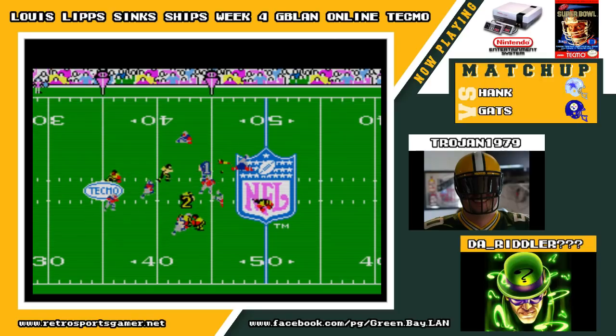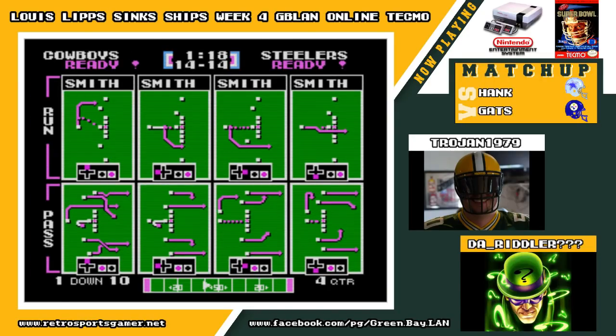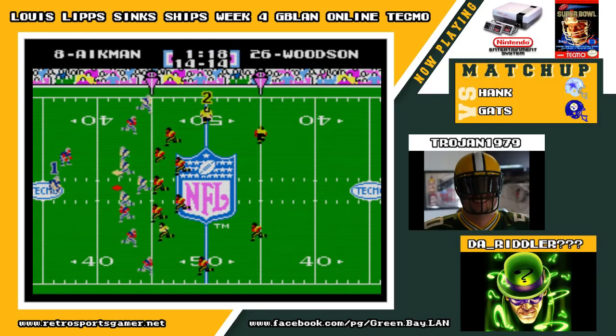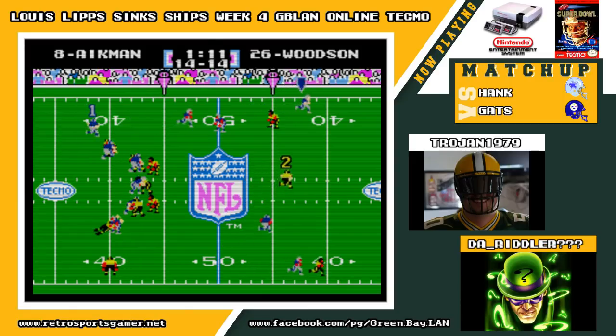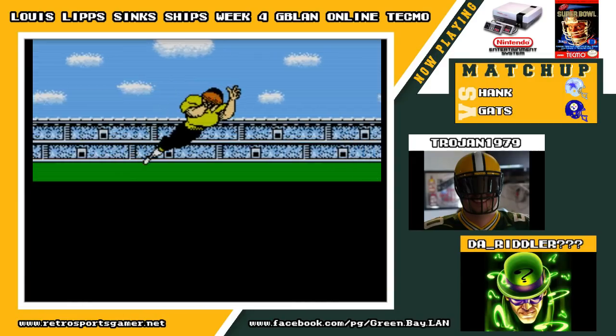And a fumble. And taken over by the Cowboys at the 45-yard line. And they got a ton of conditions here. This is Hank's opportunity for bragging rights. Joey, you're doing the dishes. Oh, take a shot.